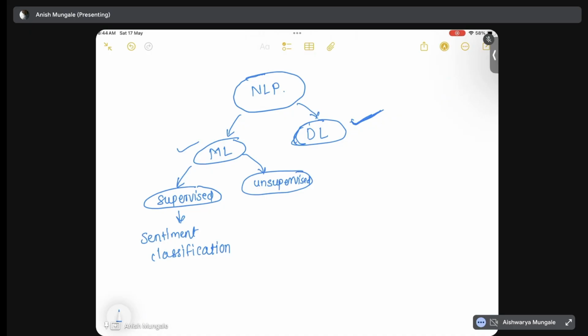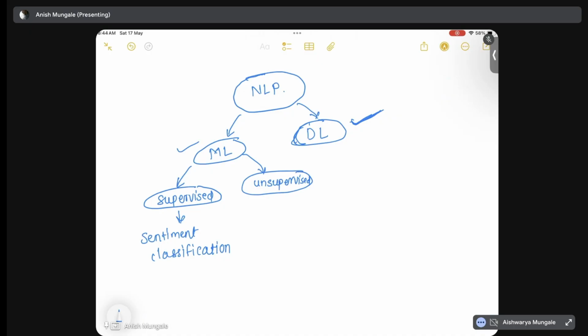Let's take an example of X. Daily there would be 1 lakh, let's say, tweets or posts on X. But can a human identify all of those in, let's say, 10 seconds? If we want to analyze all of them within, let's say, 5 seconds of the post, it cannot be done by a human.